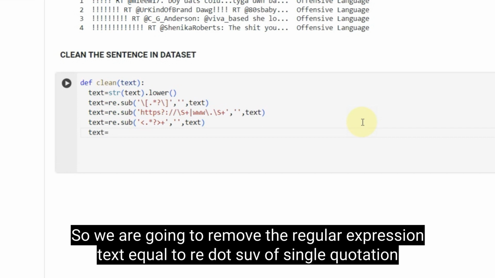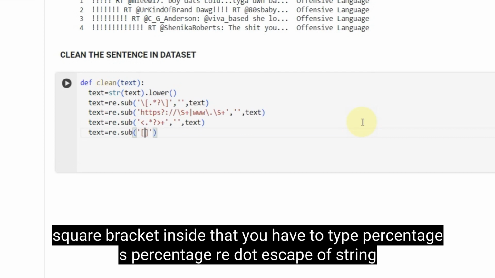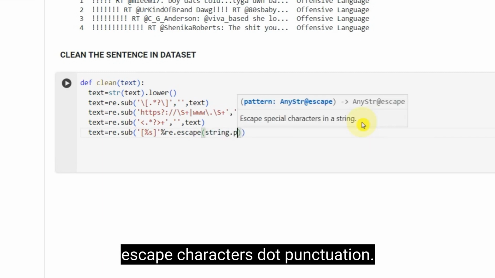So we are going to remove the regular expression. text equal to re.sub of single quotation, square bracket. Inside that, you have to type percentage s, percentage re.escape of string, escape characters dot punctuation.